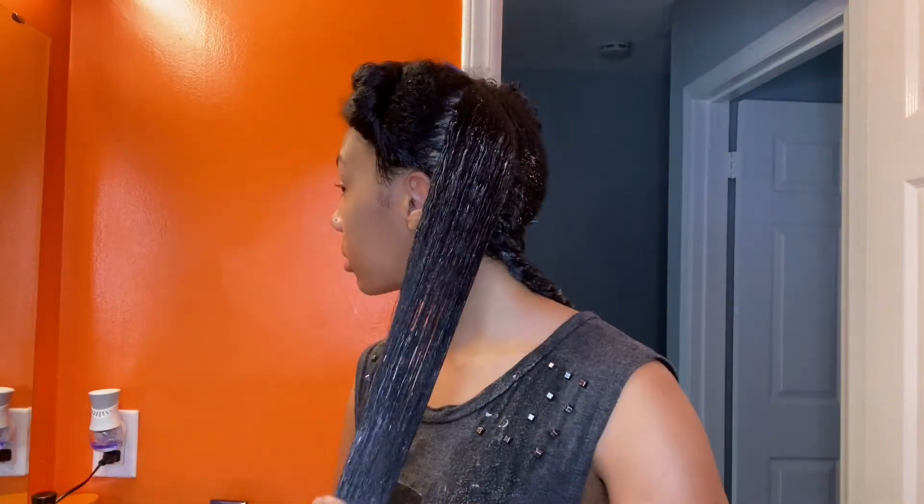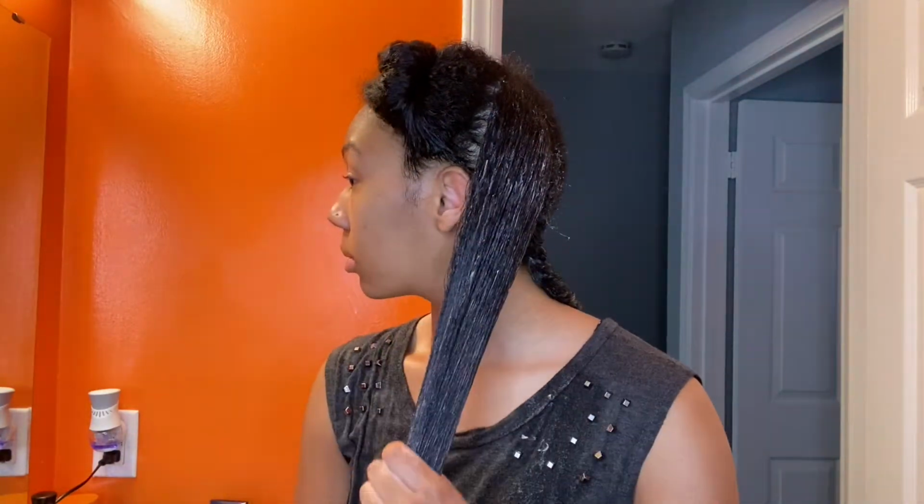And I'm aware with the speed through that it looks like I'm being really rough, but trust me you guys, when I tell you I'm being so gentle with my hair right now. It's so important. Please be gentle and please take your time.